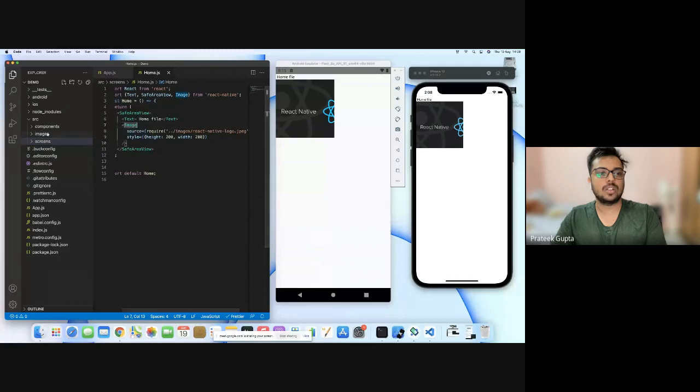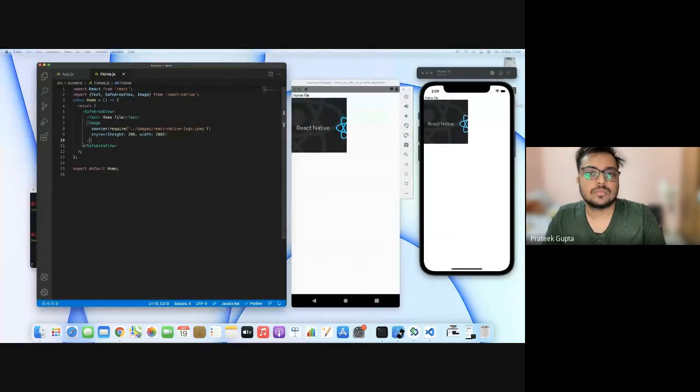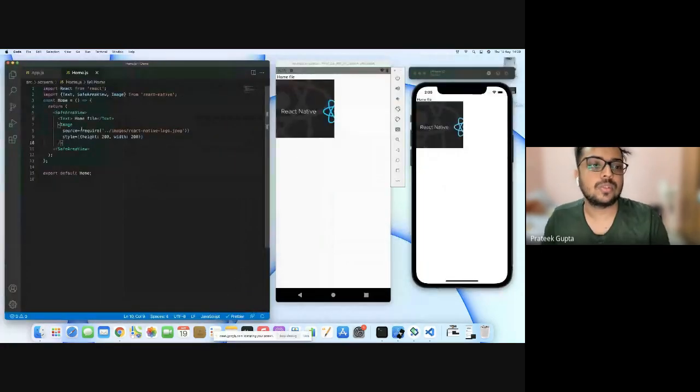You can just create a folder, put any image in it and give the name. This is how you import local images.